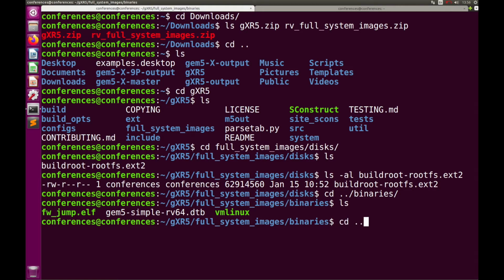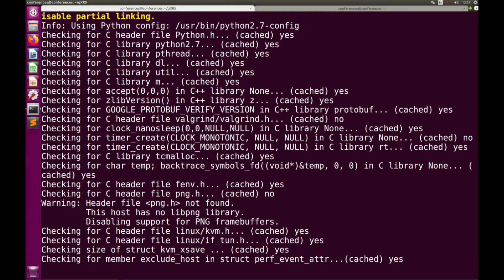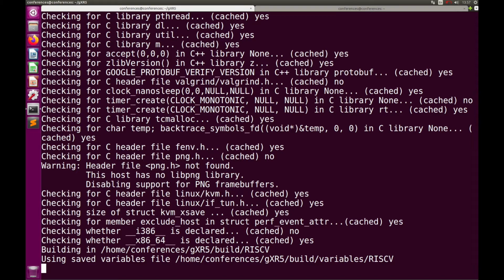So, okay, all that said, we can go to the main folder, and just like before, in order to build GXR5, similar to what you would do in gem5-X, you would do scons build/RISCV/gem5.fast, and just like with gem5-X, there's also opt and debug versions as well, and the same -j4 option works as well.